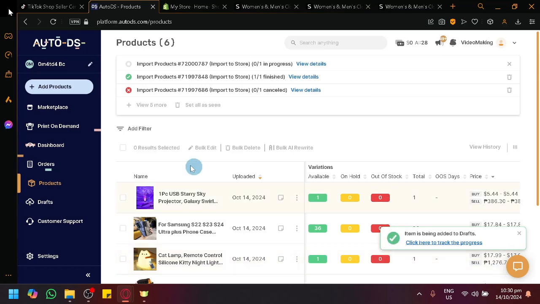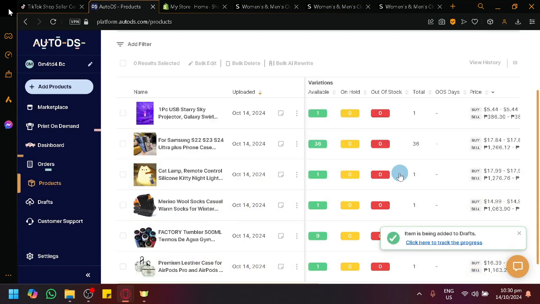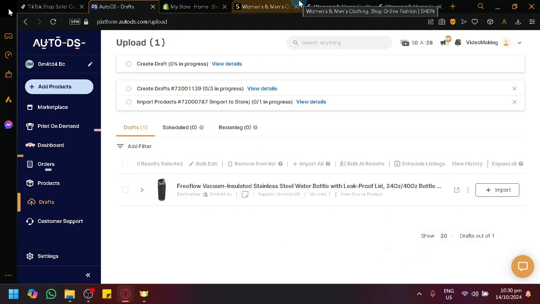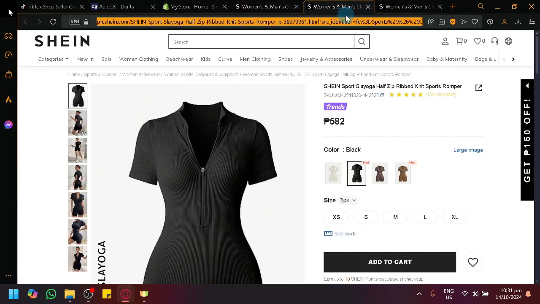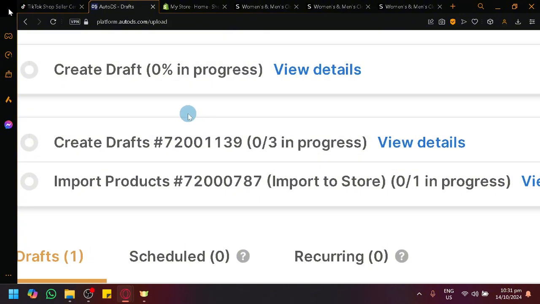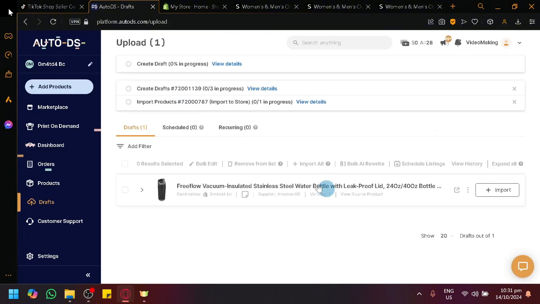And all of those 3 products that we have just listed will be added on the progress list, as you can see here. You might have to wait for a while for these products to be imported. It depends on your internet speed, the current server of Shein, or the difficulty of the Shein page itself. Sometimes it takes like 1 minute to import, but sometimes it takes like 5 minutes. It depends, but you can definitely see here that they are currently in progress, and all you need to do is wait.